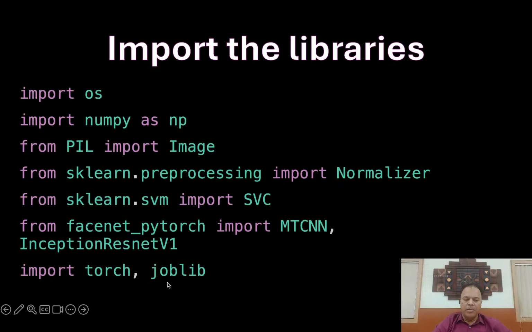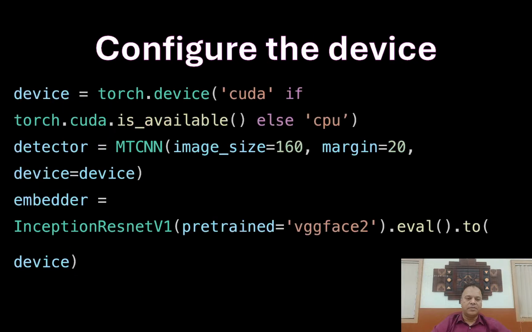So this joblib, main task for this is the pickle file. Joblib will save my embeddings to a pickle file, and then in the prediction, joblib will help me open up the embeddings, like load the embeddings. That's what we are doing this for. So once we import all the libraries, while I'm showing the code, I want you to know what we are doing. So we'll go through some of the key pieces in the code, and then we'll continue.